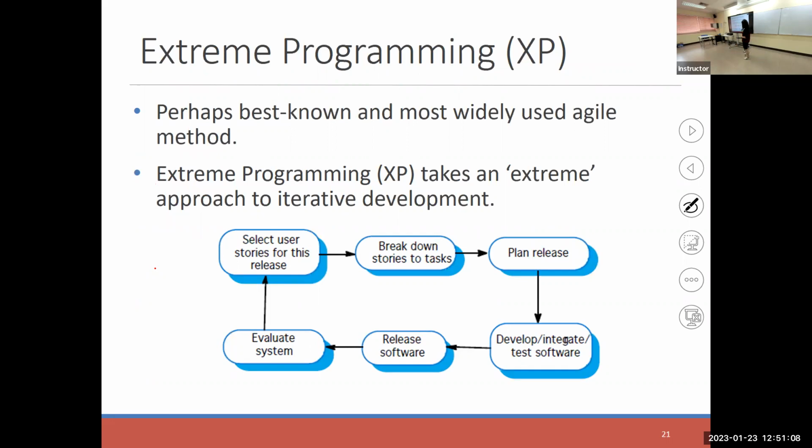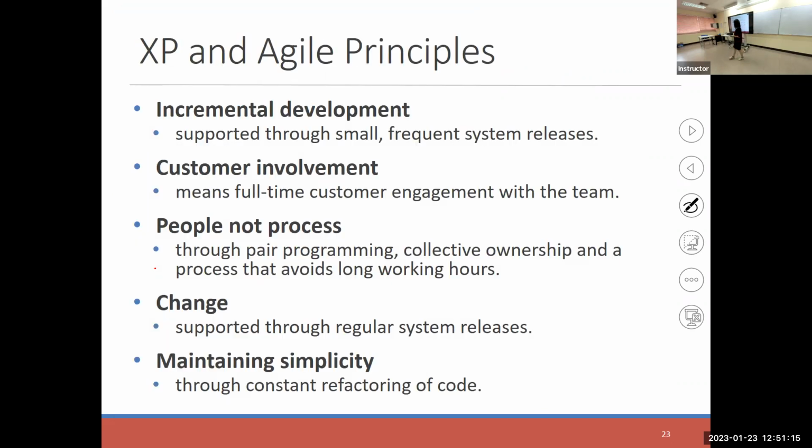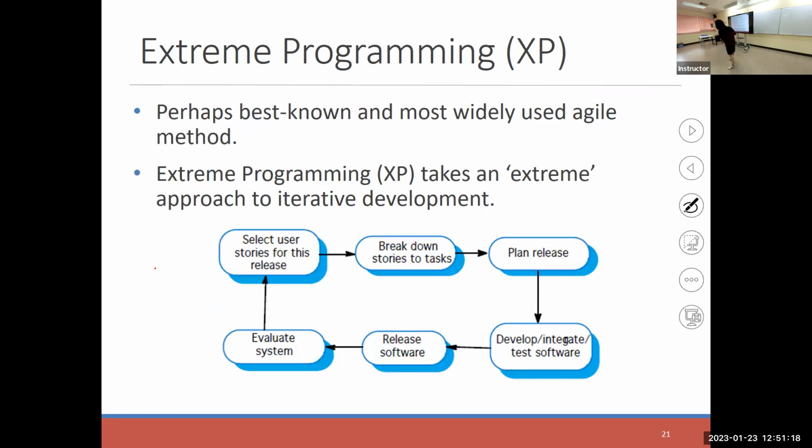So about extreme programming, okay, let me see. I think I will not go into the detail of these yet, but just to very quickly tell you what happens in these two selected methods, and we'll find time to discuss in more detail. But in principle, extreme programming is one of the best known and most widely used agile methods as well. But nowadays, I think Scrum is used more too. It is for sure, because when it is agile, it is iterative development.